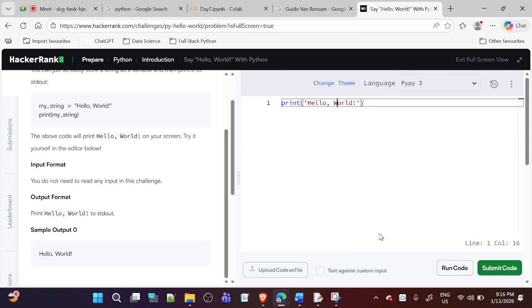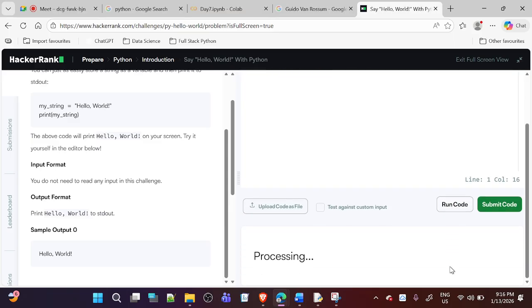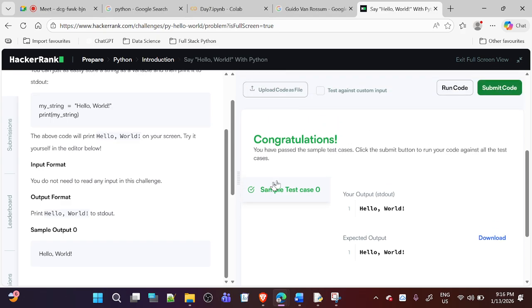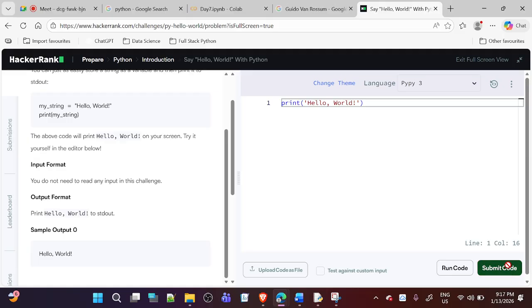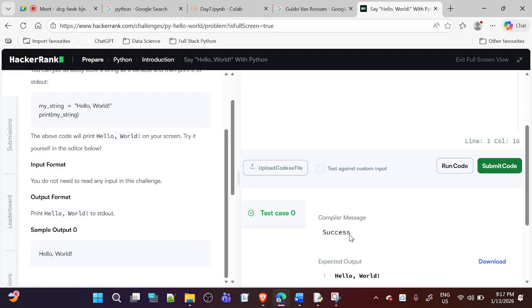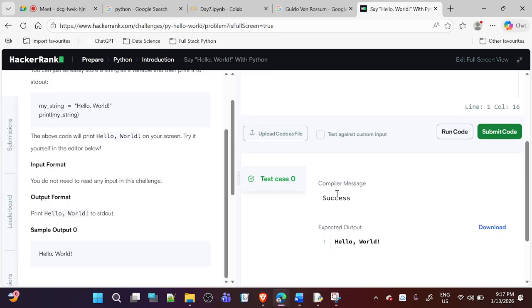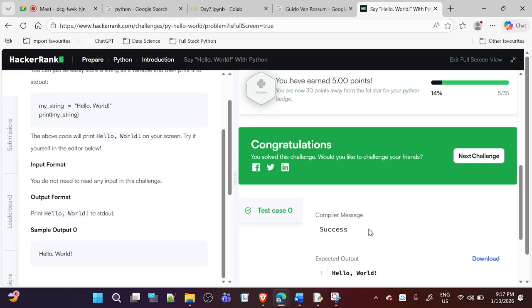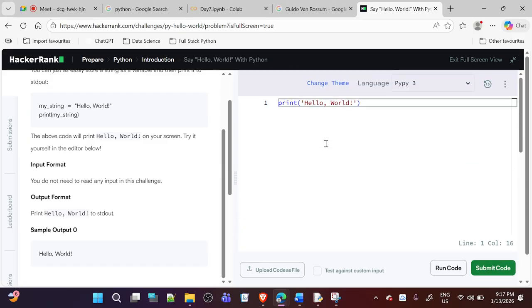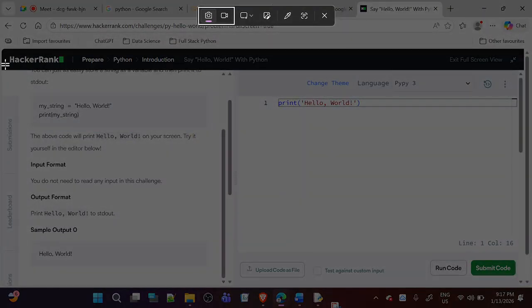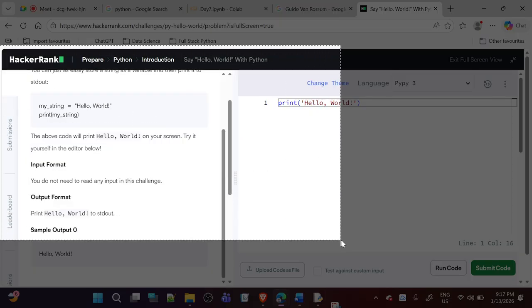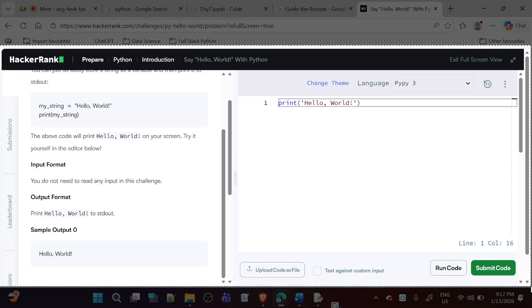So if I click on run code, it is processing. Now it is saying congratulations, your challenge has been executed. Right now you can submit the code. The compiler message is successful, and it is showing congratulations because we have submitted the code, right? These are the things we will do in upcoming sessions, but make a habit to go with this flow.